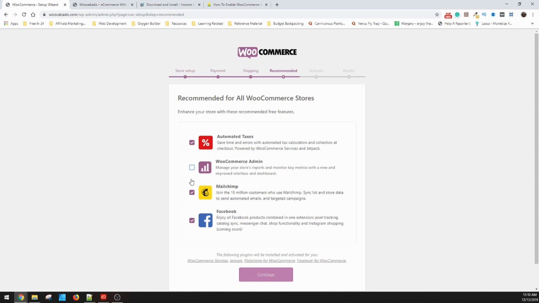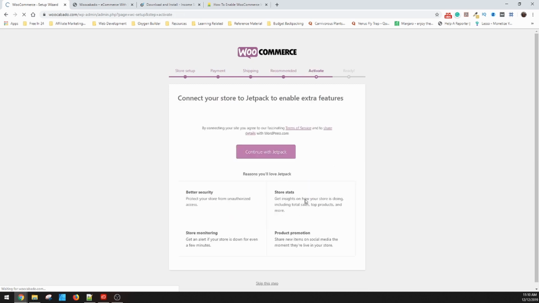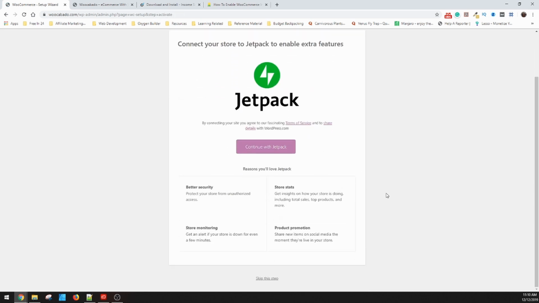The admin is that admin tool I was talking about. I haven't used it much. You could use it to learn a lot about what you're doing, so we'll leave that one. MailChimp is, you could send and actually add them to an email list, so that could be valuable. And then sending all the Facebook stuff, so tracking people and everything else. I'm just going to undo them all and leave the admin for now. I'm not a tax professional nor a mail list professional, so I won't speak for those.